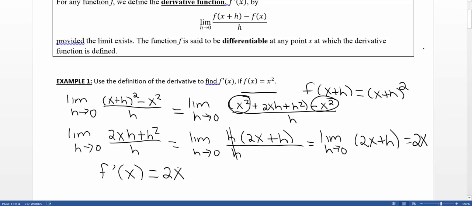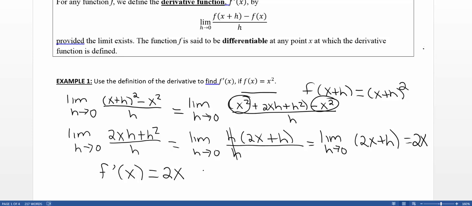So again, the derivative is a function. And what that function tells us is the instantaneous rate of change of x squared at any point. So if we want to know how quickly x squared is changing at 4, we could plug that into our derivative function and we would get 8. So the instantaneous rate of change of x squared at 4 would be 8. And we can plug that into the derivative instead of doing average rates of change around 4. So instead of using 3.99, 4, 4.01. So this is a more effective way to do it if we're able to solve it out.